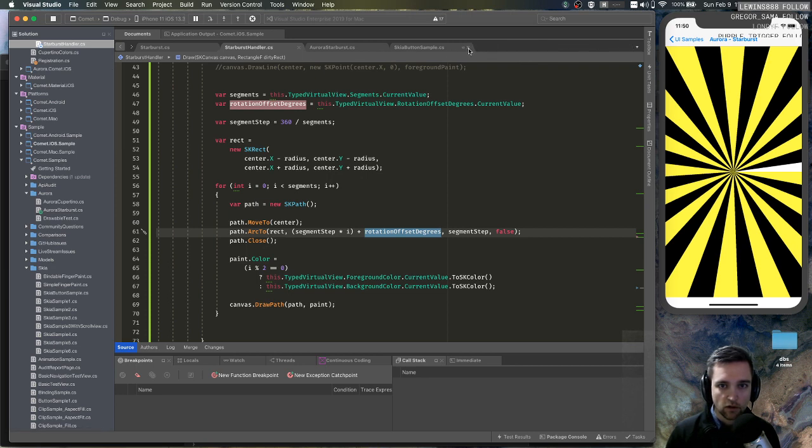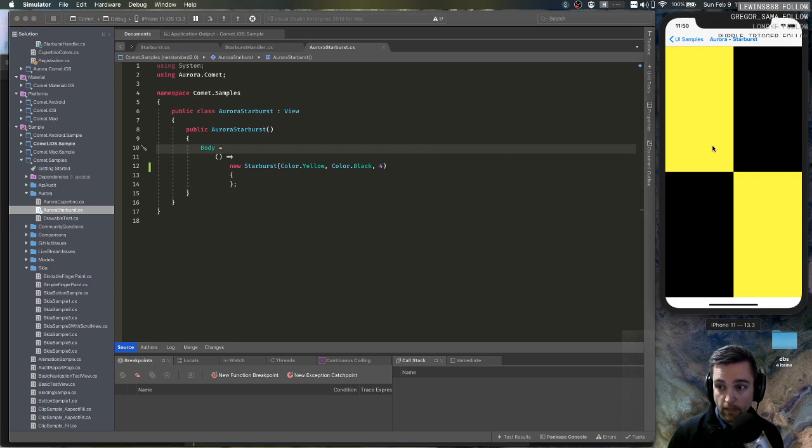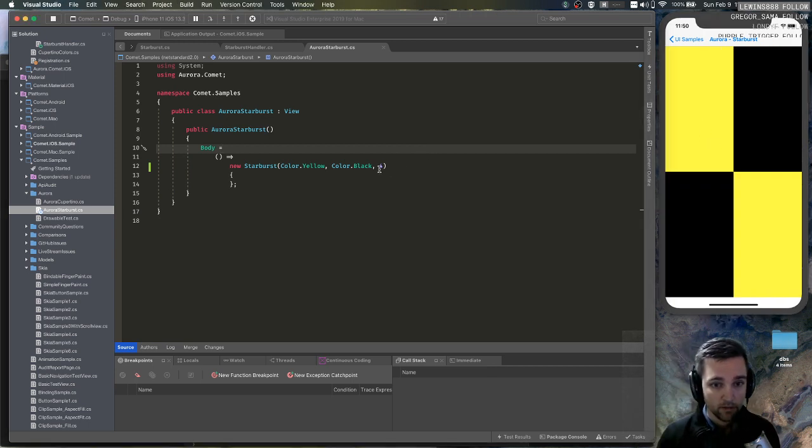Let's see. Yeah, button 4. Got that. It's maybe just a rounding error type thing.